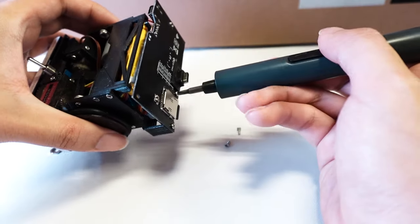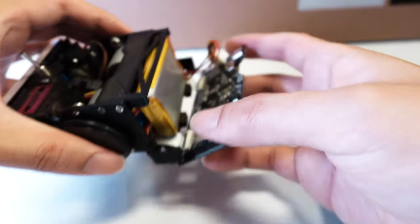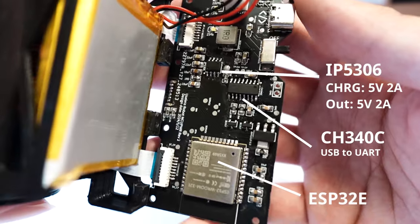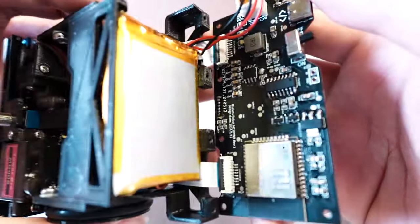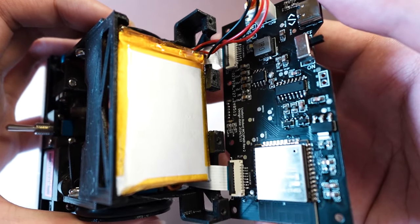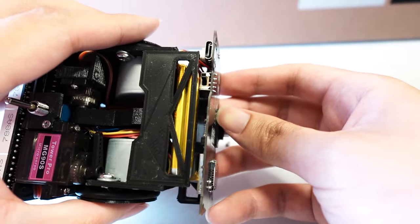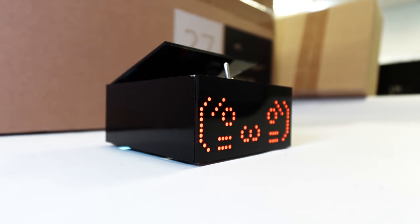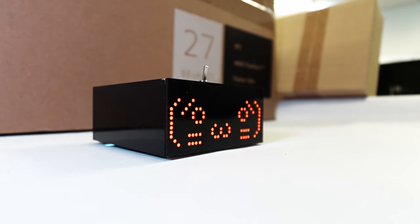The final PCB is the MCU board. It contains a charging circuit based on the IP5306 power management IC and a programming circuit based on CH340. And on the edge of the PCB, you will find an ESP32. This is the ESP32-E variant, which contains 2 cores and onboard Wi-Fi function. All 3 PCBs combined provide the required electronic controls, drivers, and programming space, enough to power up and operate this kawaii robot to do its kawaii things.